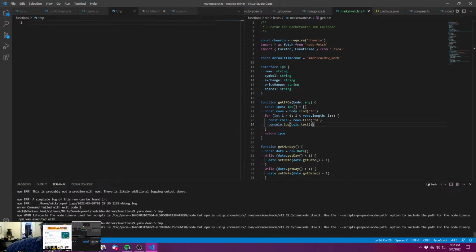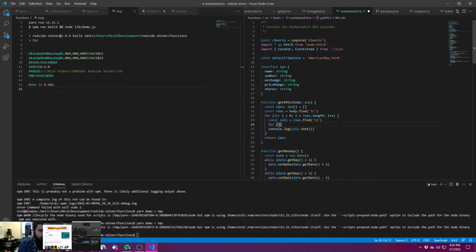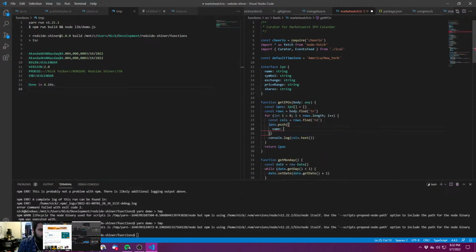Do the text columns. Great. Let j equals, well no. Agios.push, so name, we're going to make that calls 0.text. Symbol is going to be calls 1.text.